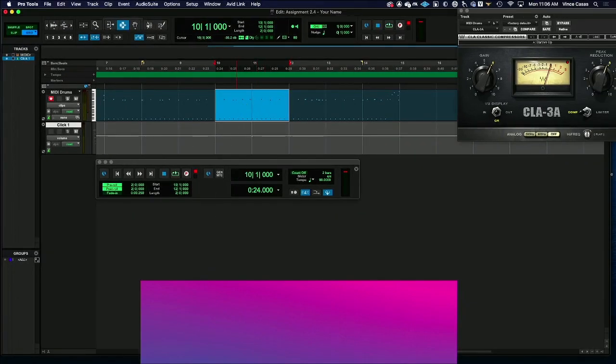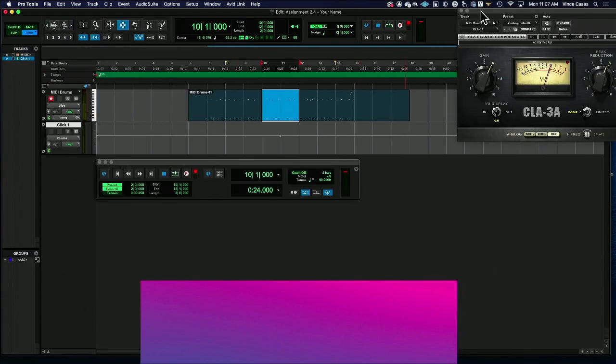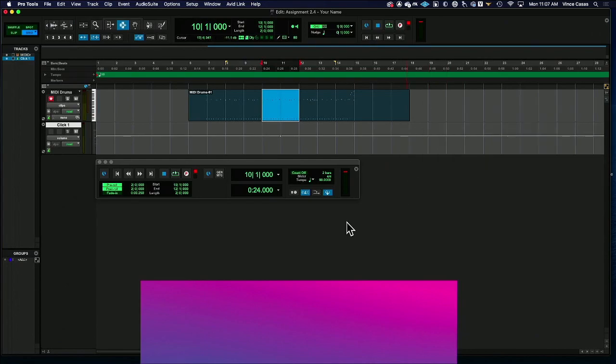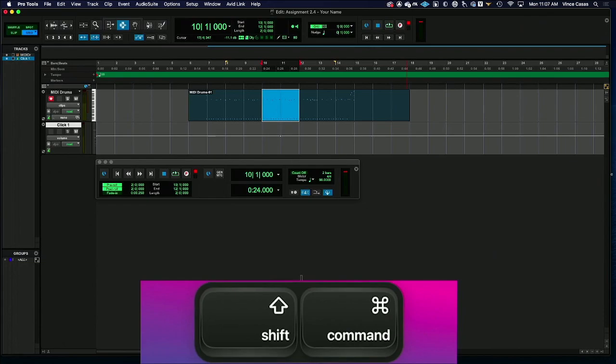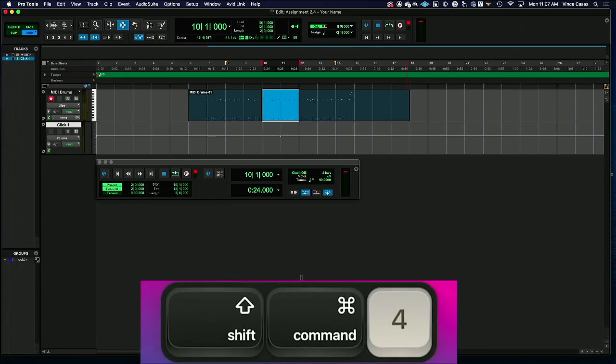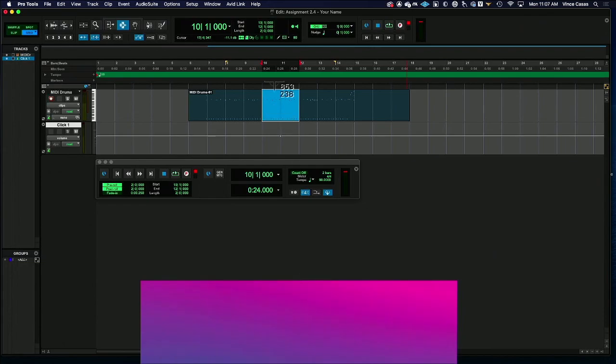The last one I think we did, let's see. I think at the very end, all you have to do here to be done with this is to get a screenshot of the finalized recording. And again, this is going to be Shift Command 4. I don't know if that all fits on screen. Yeah, Shift Command 4. And that gives you crosshairs.